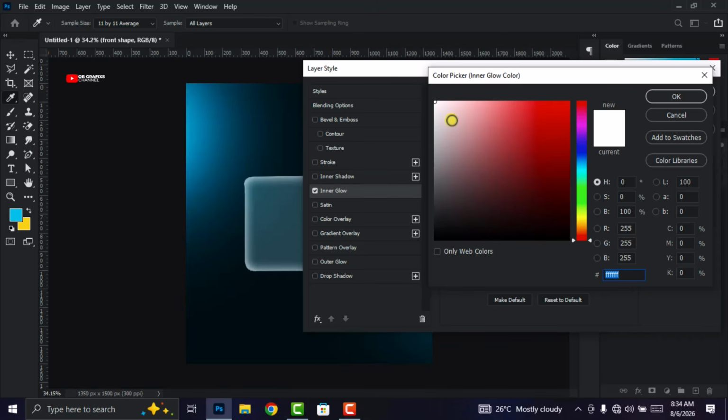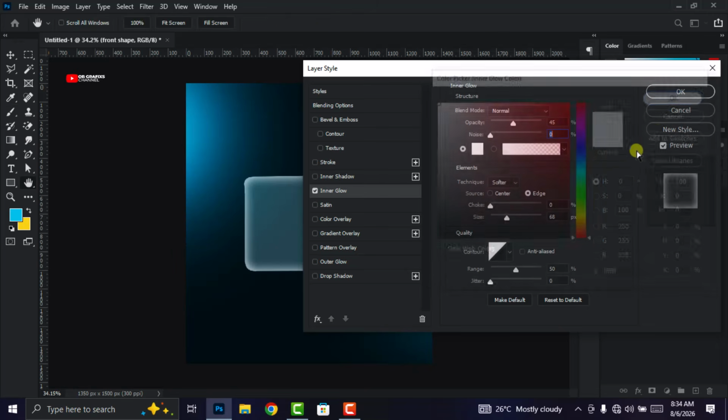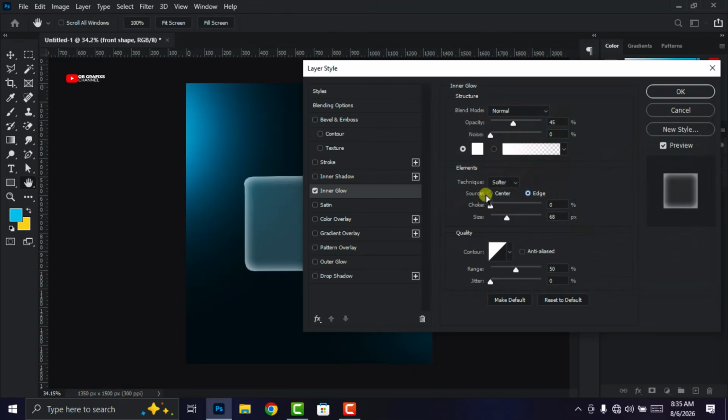and then the color you can choose to go with any color. But here's the thing, always choose the color that you've already given to the shape. All right, so if the color of your shape that you've drawn is red, then you have to select red, or your color pick should be red for the inner glow. If your color is yellow, then you have to select the yellow color for the inner glow, right? So for this one, you're going to go with the whites. Click on OK, and then we have source here.